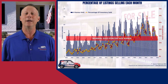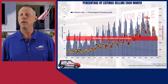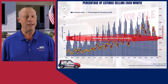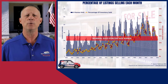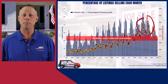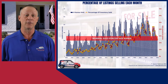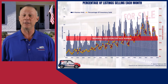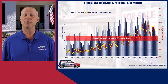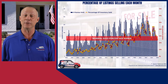In a typical year, the market would exhibit a balanced distribution: three months would fall below the normal range indicating slower sales activity, three months would surpass it showing heightened activity, and six months would align within the range suggesting a stable market. However, the data reveals that since before the COVID-19 pandemic, the Tallahassee market has consistently seen months in or above this normal range — indicating a prolonged period of strong seller's market conditions where a higher percentage of listings are selling each month than expected. Such conditions typically result from high demand coupled with limited inventory.